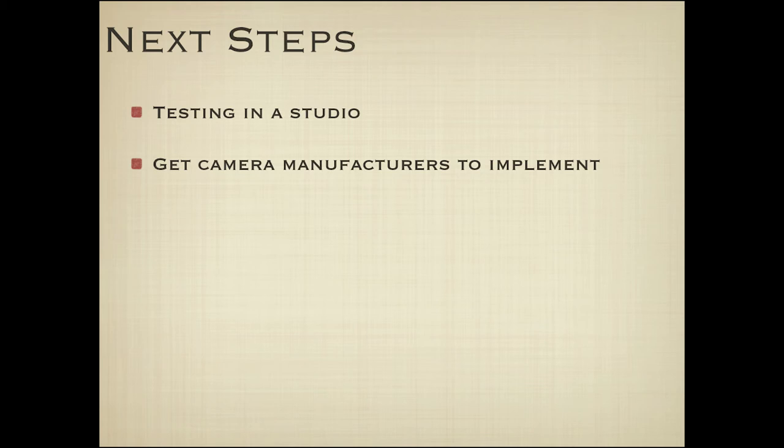Question: So what is happening is that you're actually capturing more information than you're actually able to see in any representation? Answer: No — it's not going beyond what you can see. But what's being captured in the image is not being reflected in the display. The display is irrelevant from an archival perspective. I don't care if I can't see it currently — the information is there. If I want to use that information for science, conservation, or in the future when printers can match this, the information is there and I'm not losing it. To verify accuracy, I shoot targets and analyze their color with a spectrometer — comparing spectrophotometric measurements with image data, calculating LAB and Delta E values. For these materials, the experiment may ultimately require aiming a spectroradiometer right at the sample.